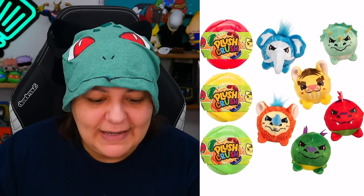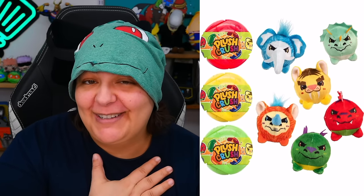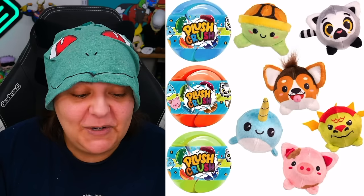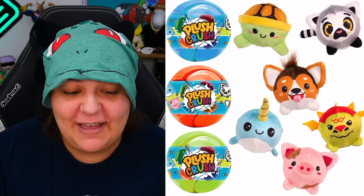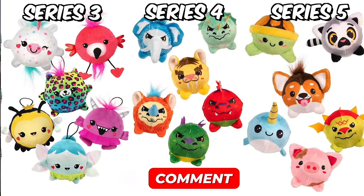The previous scented mystery box plushies came in sleeping bags. Series 4 seems to be dinosaur-themed, which is pretty cool — I always wanted to become a paleontologist and even studied anthropology, so I love history things. Series 5 is also absolutely adorable: we have everything from a turtle, a lemur, and then a dragon. So we're just escalating — going from cute to dragon.